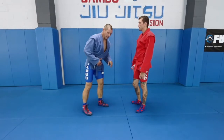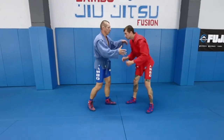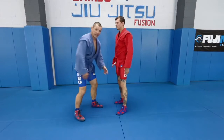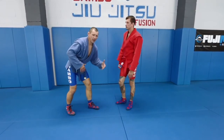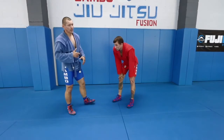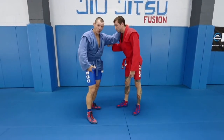As far as posture in Sambo — in Greco, because there's no leg attacks, that's your stance. And very similar in Judo. You assume your grips or whatever, and because there's no leg attacks, meaning I cannot grab legs. I can attack with my legs but I cannot grab them, so there's no need to crouch and keep your center of gravity away as far as being grabbed by your legs. Not so much in Sambo — Sambo wrestling stance is much closer to freestyle, because we do have leg attacks.